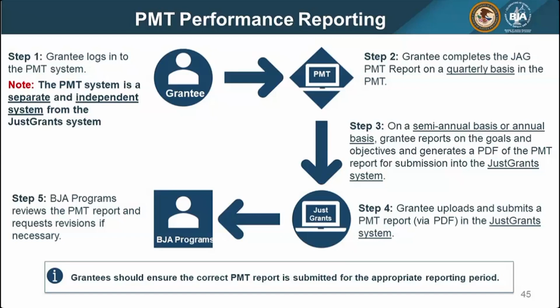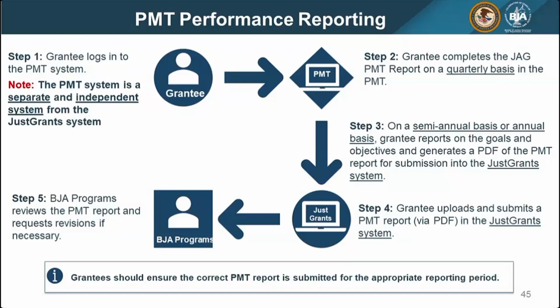There you go. And then you'll see, follow the little arrow diagram here. And then your grant manager will review the report there. And if they have any questions, they will send it back to you, or if they don't have any questions and they think everything looks good, they'll approve the report right there, and you are good to go for the next 6 months. So that is how the grant managers are able to review and approve reports on a continuous basis. So if you have any questions about how the reporting works, please feel free to reach out to your grant manager. You can email me. I'm happy to answer any questions that you might have.